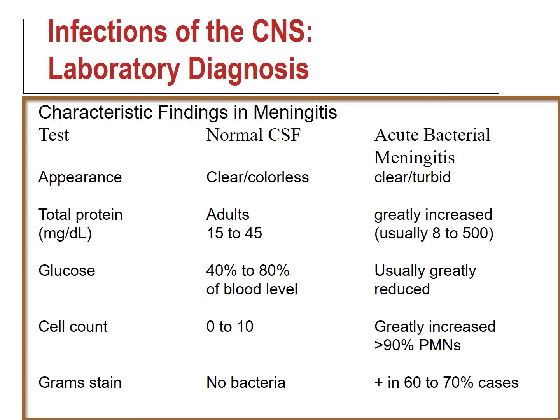In normal adults, the CSF contains 0 to 10 leukocytes per microliter with a differential count of about 60 to 80% lymphocytes, 10 to 40% monocytes, and 0 to 15% neutrophils. Compared with adults, normal newborns have higher CSF concentrations of proteins, glucose, and cells, which amount to about 30 leukocytes per microliter with a greater percentage of monocytes and neutrophils. So these are some things that you need to take into consideration.